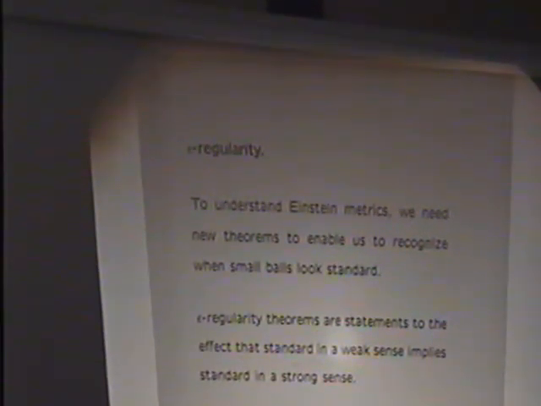Okay, so we admit this example that Einstein metrics don't automatically have bounded sectional curvature. Now, just like last time, even if we had bounded sectional curvature, we needed to know how to recognize standard balls. And the answer that time was, if the volume isn't too small, then a concentric ball of a definite radius will be standard. Standard being a good coordinate system, topologically a standard ball, and so on.